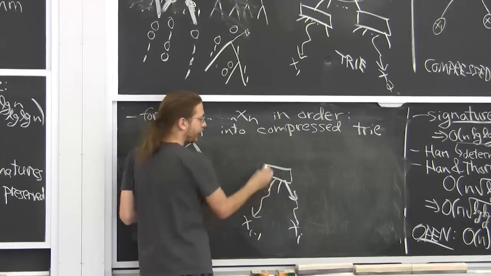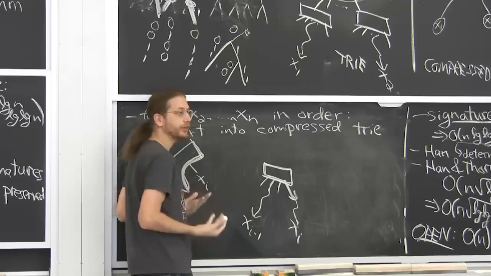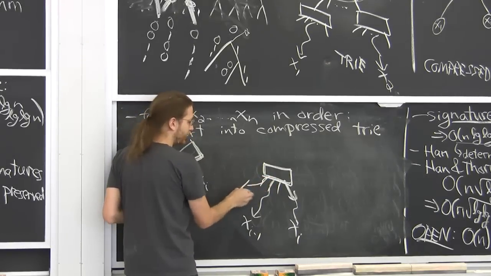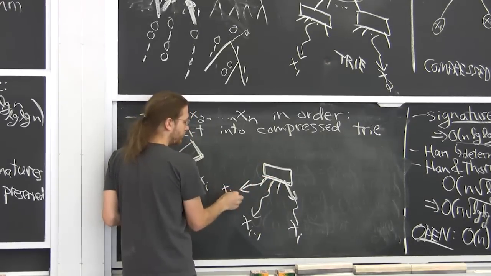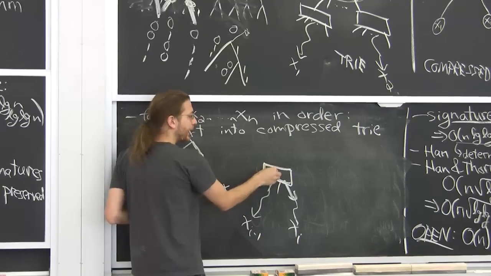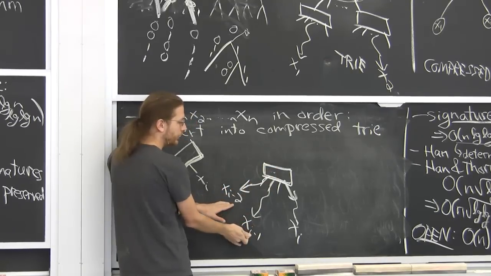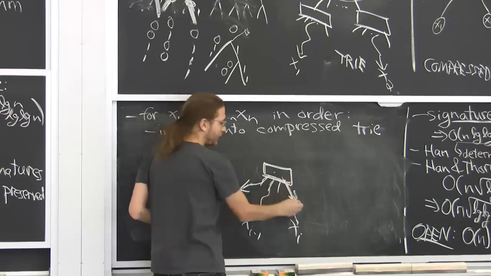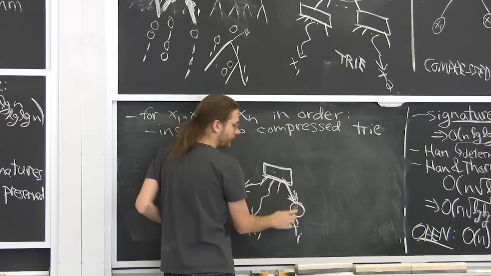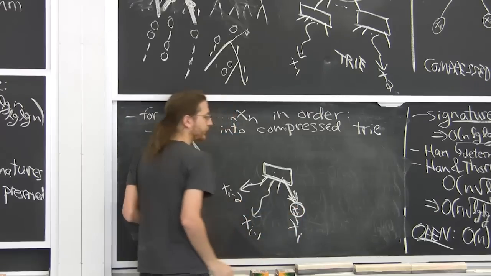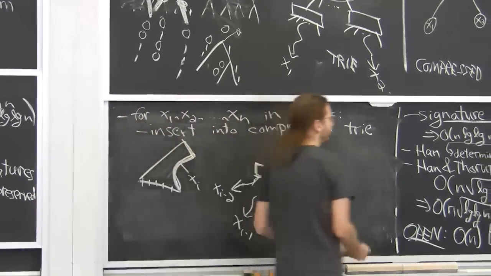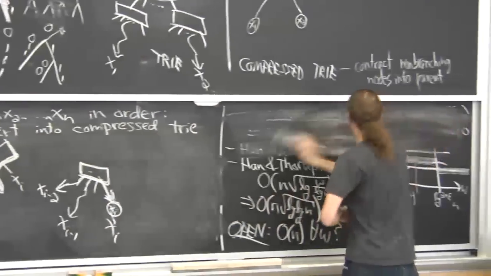In the compressed trie, this node either exists or got contracted. If it exists, maybe there was a previous one, like x(i-2) belongs over here. So we already had this node because it distinguished these two xj's. To add the xi is really easy. I just add a node here, which points to a leaf of xi. So that could be one situation. The other situation is only slightly more complicated.